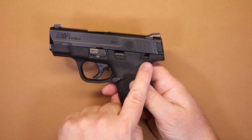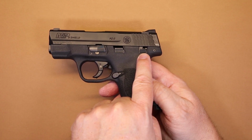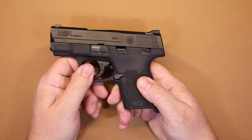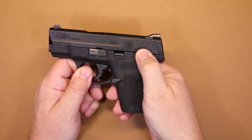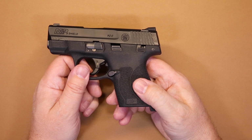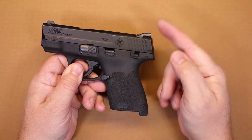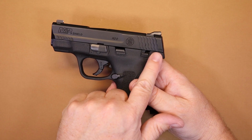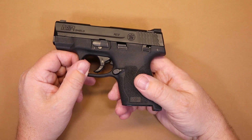This also has a manual safety. Now, I'm not a fan of manual safeties on my guns. However, the way they've done it on the Shield here, it's not in the way. So if I don't want to use it, I don't have to worry about it. I just keep it disengaged. But a lot of people like having that manual safety. To me, as long as it doesn't get in my way, like I hate it when it's on the side and I can't help but run my hand across it. They've done a good job of making it really subdued. So people who want it can use it, and people like me that don't can just ignore it.